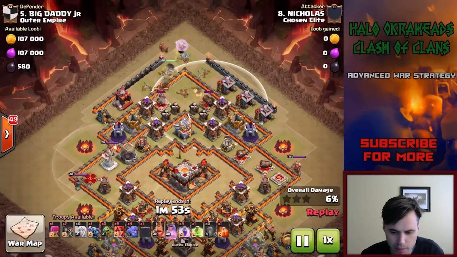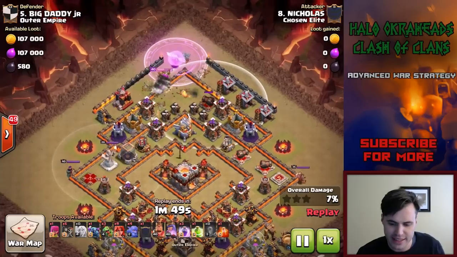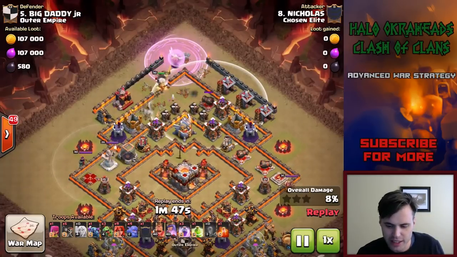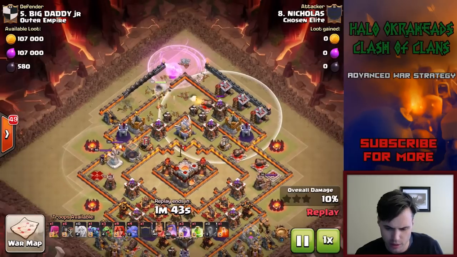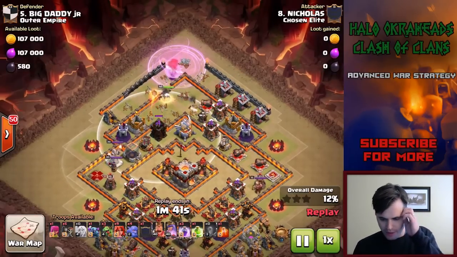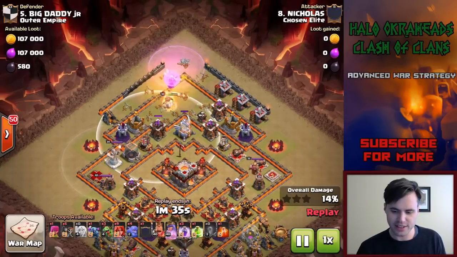Gonna have to, oh my goodness, gonna have to put the rage down. Oh, barely getting it down. Luckily, this fourth archer tower was not locked onto the queen. That one could have locked onto it. Very dangerous stuff. But see, it's just very dicey using this.